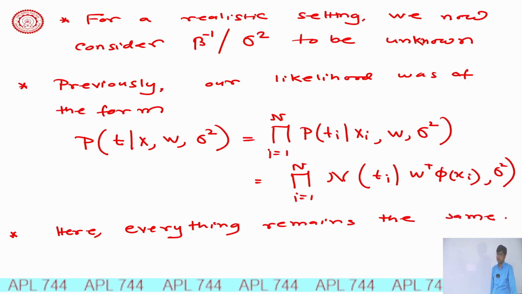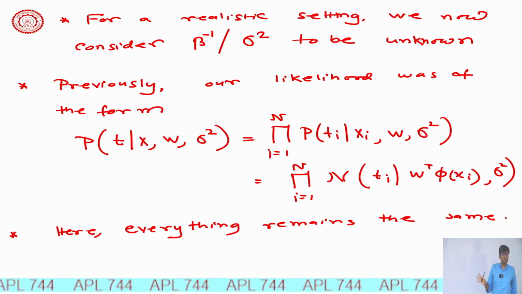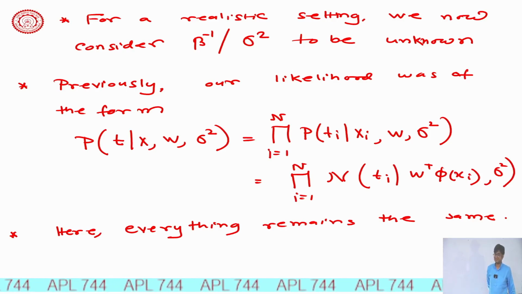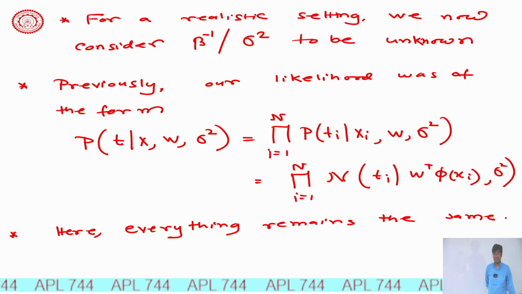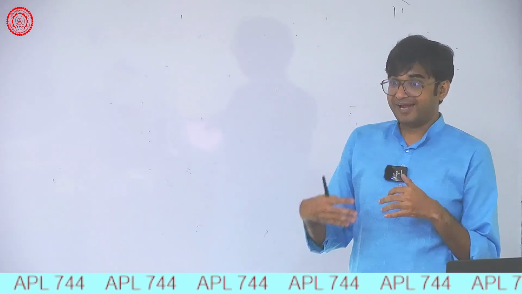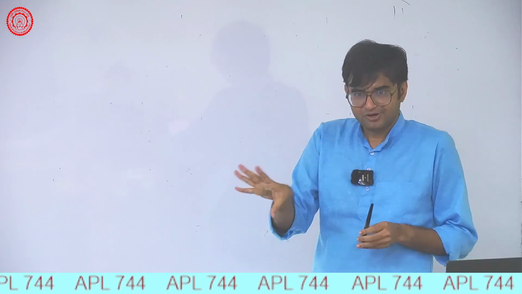Theoretically nothing changes, but does anything change practically? If you think about it practically, what were we doing? We were only taking the exponential term, because that was the only term having w. But now I have to take also the terms that have sigma square. So, outside also there is a sigma that should now come into the picture. Practically things will change, because now I have to operate on the outside term also, but theoretically it remains the same.